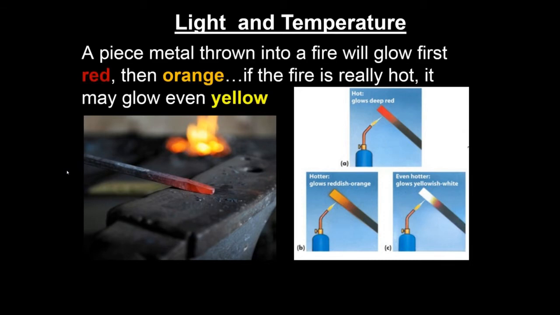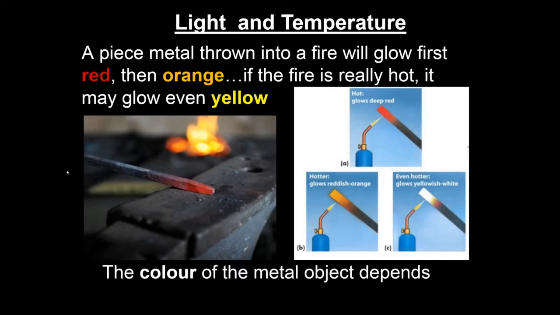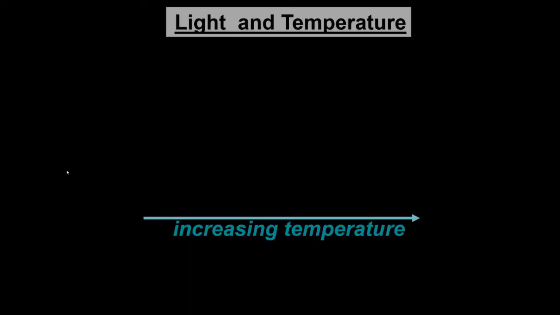So as you well know, if you take something and make it hot, then it can start to glow. So here we see heating up a piece of metal, and as it gets hotter, it starts to glow more and changes color. And those two facts, the fact that as it gets hotter it glows more, and the fact that its color changes, are the two keys that are going to help us understand temperature. So the color of the metal depends in particular on the temperature.